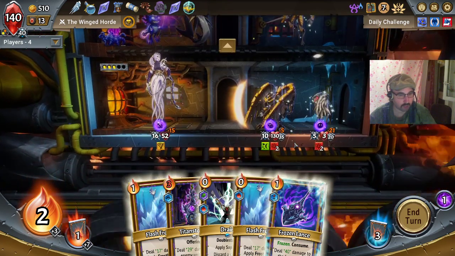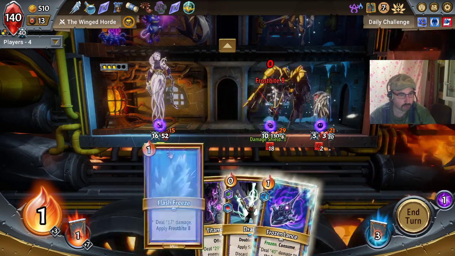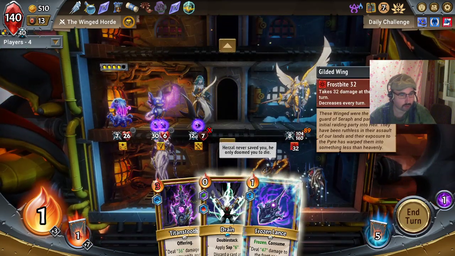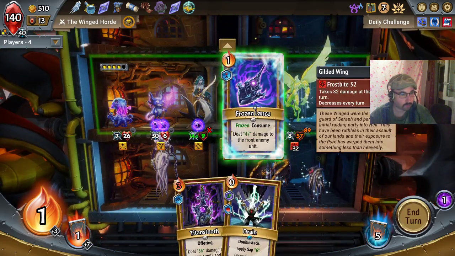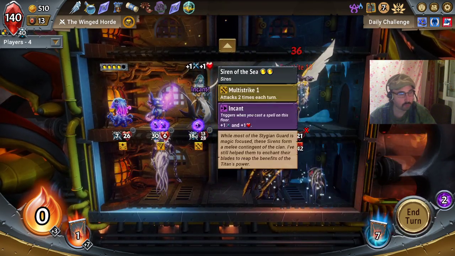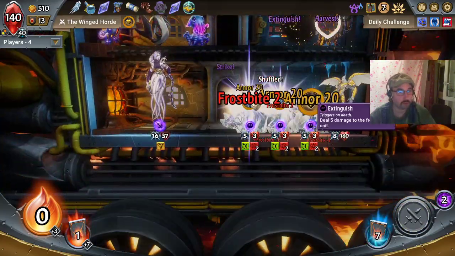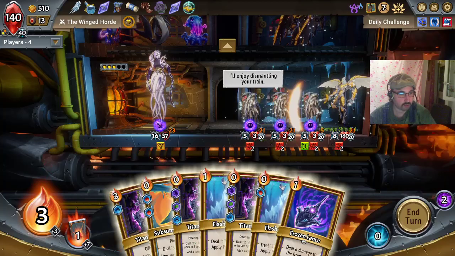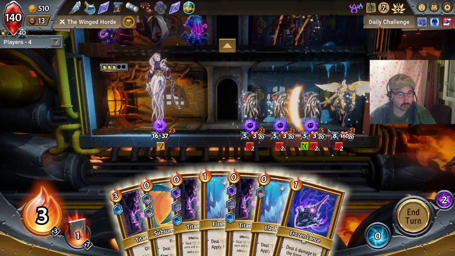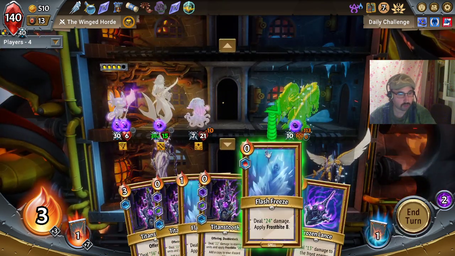I can just play everything. Let's stack some Frostbite on this guy. Maybe I should have used one on the Wild Wings. And we get some Incant on the Siren. Keep it healthy. Let's remove this guy with the dagger.